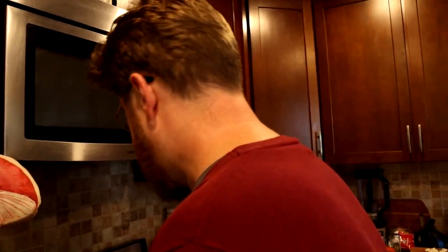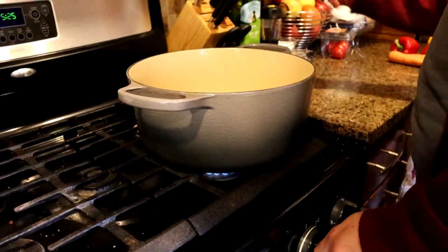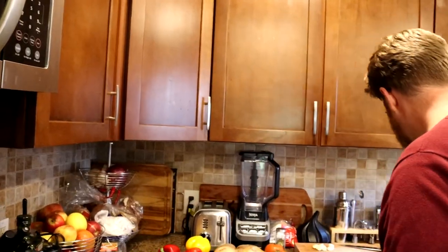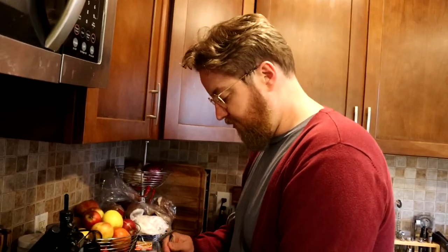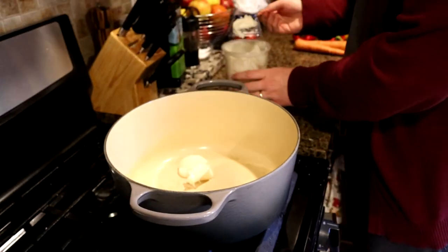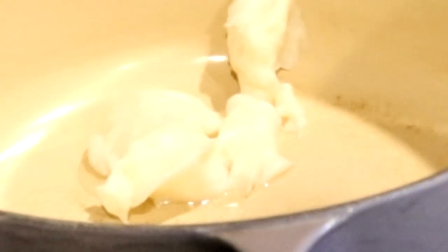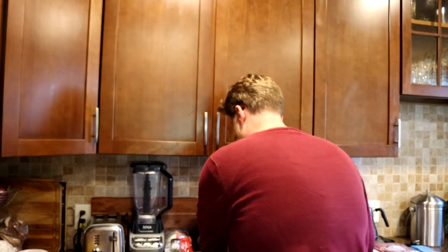So we'll be cooking in our Dutch oven today, and this is a great application for lard, if you have lard. I've talked about this in the past, but I think that lard in particular has a very pleasing effect on the texture of the soup, or the stew. I don't know exactly what that is, but I'd almost describe it as a silkiness. And while that lard is heated up, we'll chop some onions.